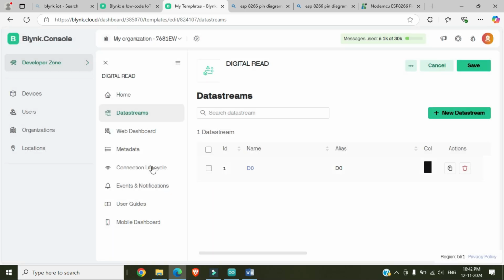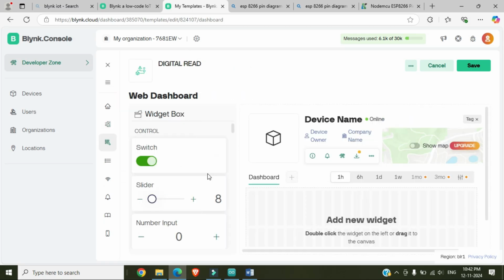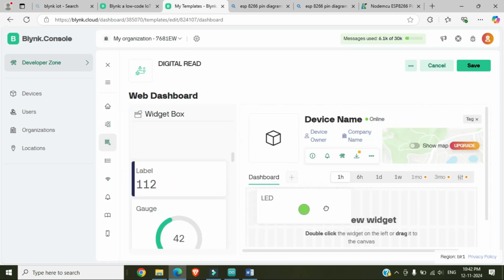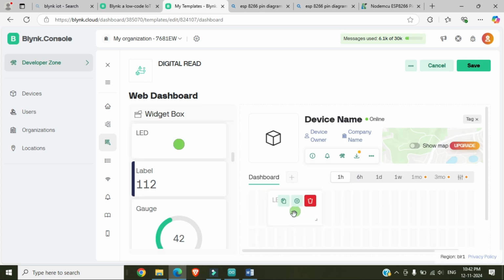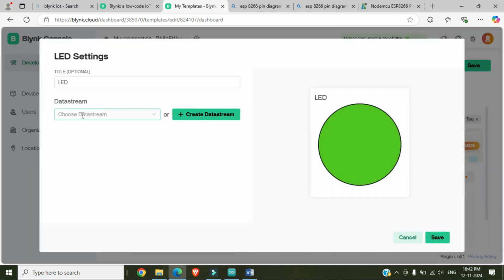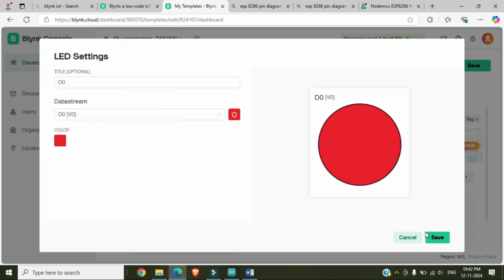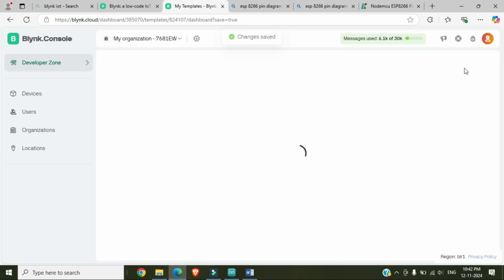Create. Now web dashboard, go to the LED, drag it over here, increase the size, and change the color also. I'm putting red over here. Save it from here.